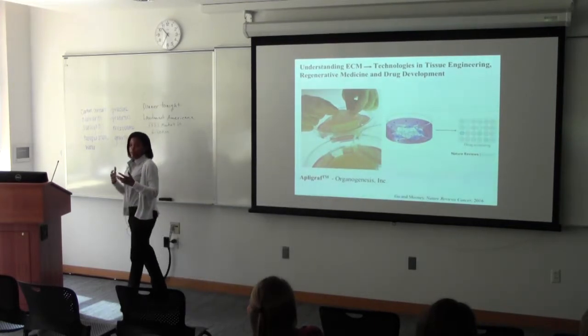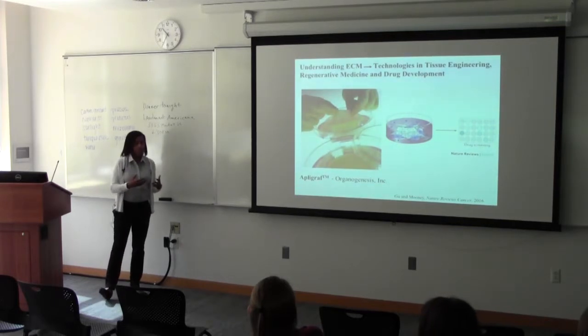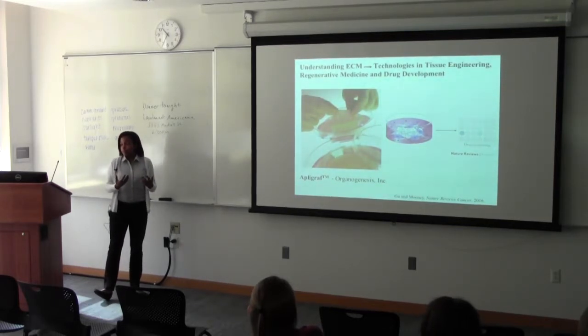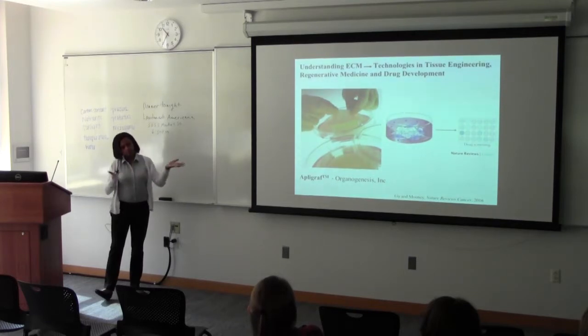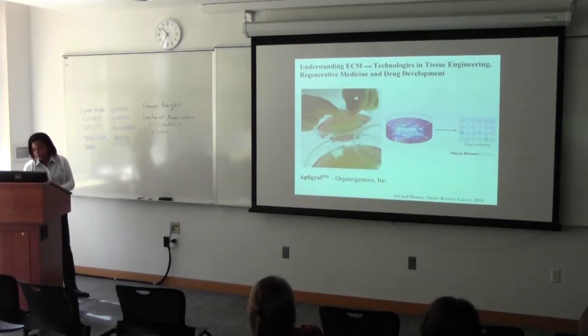So these types of matrices are what we can consider to be artificial. They can be derived from natural materials, which I'll jump into, or they can be derived from synthetic materials. I wanted to run through some of those compositions with you so you can get a sense of the pros and cons of those materials, and why people use this versus that, so you have a better understanding.